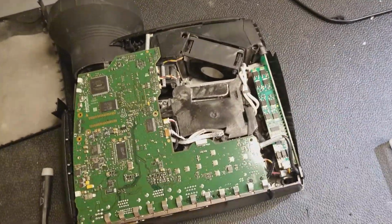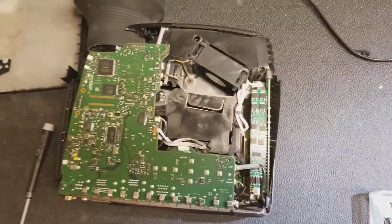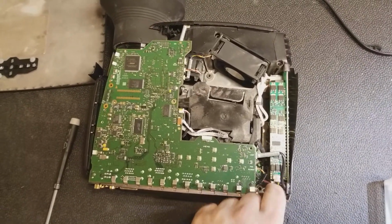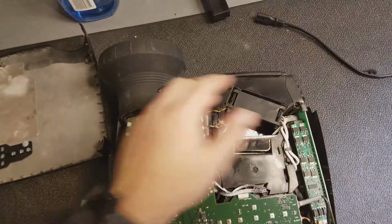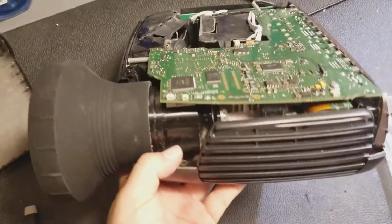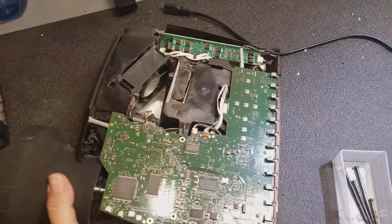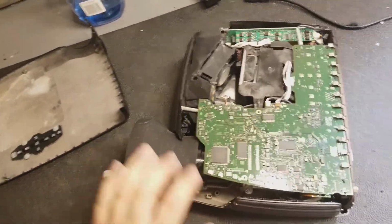Then we got the ballast over here, MOSFETs for driving the output. Not a real bright lamp in this, but it's a very efficient lamp. You get a good amount of light for the wattage. Forget exactly what it is, but I want to say it's around 200 or 180, something like that. Then we got some fans, and then this massive lens. The weight of this projector is because of this lens. I mean, this thing's massive. It's really heavy. This here, it's probably 10 or 15 pounds, maybe even 20 pounds, but it's all in that lens.